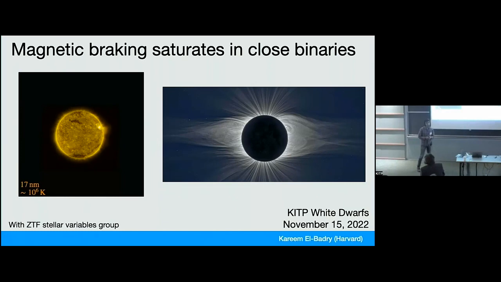So here are two pictures of the Sun. Here in the extreme UV, you can see gas in the corona, and then here in the optical, but during an eclipse, you can see Thomson scattering of photosphere photons off of free electrons. And in both cases, the takeaways are there's material leaving the Sun.